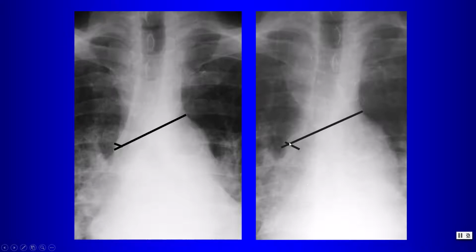And this patient also has distension of the azygous vein when the intravascular fluid volume is increased. You can compare that to this example here. So the vascular pedicle is from the right border of the superior vena cava to this vascular border on the left, which is caused by the left subclavian artery. With increased intravascular fluid volume, we get widening of the vascular pedicle to the right as the superior vena cava gets distended.